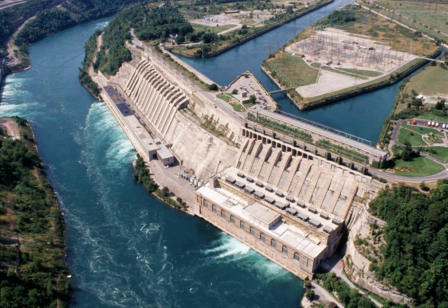Feeding the water back to the Sir Adam Beck generating complex, the international control dam, operated by Ontario Power Generation, controls the water diversions from the Niagara River and dispatches the water between the New York Power Authority and Ontario Power Generation in accordance with the terms of the 1950 Niagara Treaty. This treaty, designed to ensure an unbroken curtain of water flowing over the falls, states that during daylight hours during the tourist season — April 1st to October 31st — there must be 100,000 cubic feet per second of water flowing over the falls, and during the night and off tourist season there must be 50,000 cubic feet per second. This treaty is monitored by the International Niagara Control Board.